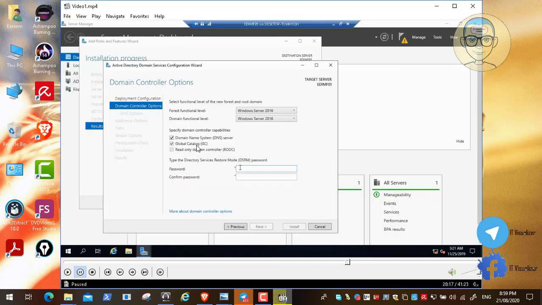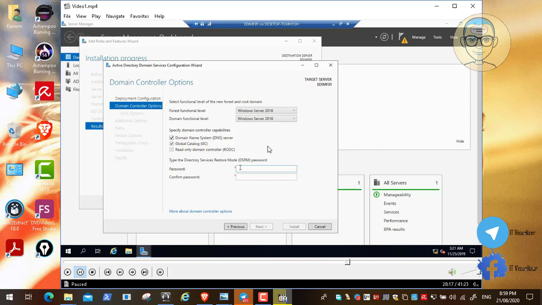And then we have something called global catalog. Okay, global catalog, it's simply if you have a lot of domains and domain controllers. You have child domains, you have domains, and you have a lot of domain controllers. So you need to have one of the domain controllers in all of these domains to be a global catalog. This is a domain controller that will have all of the information regarding all of the domains and domain controllers in your forest or in your environment.